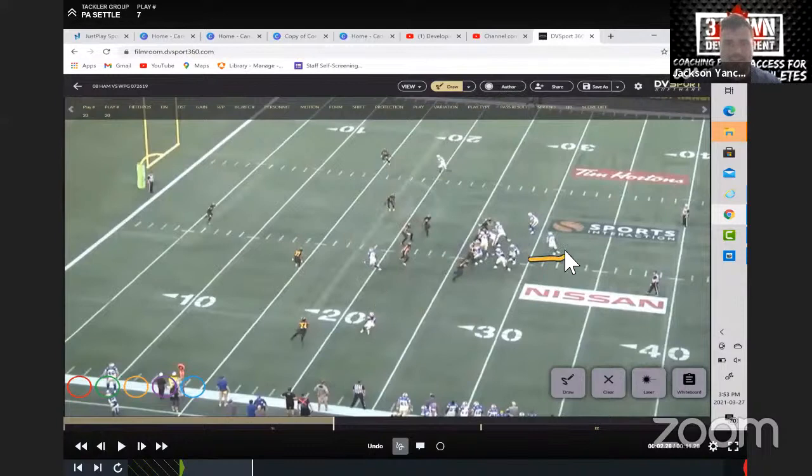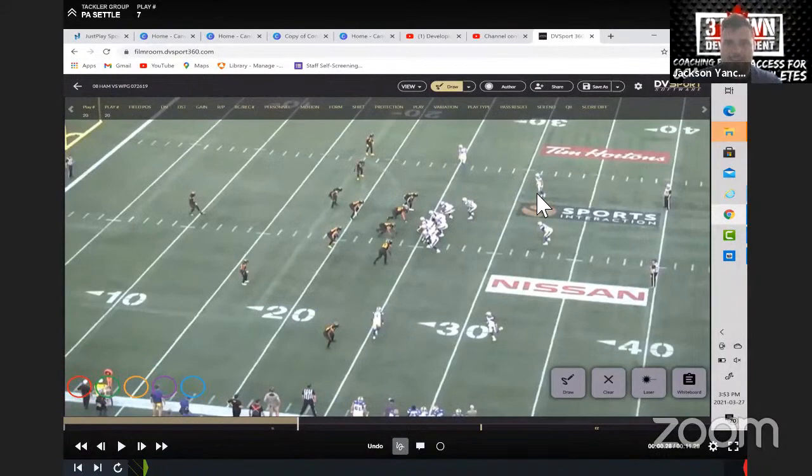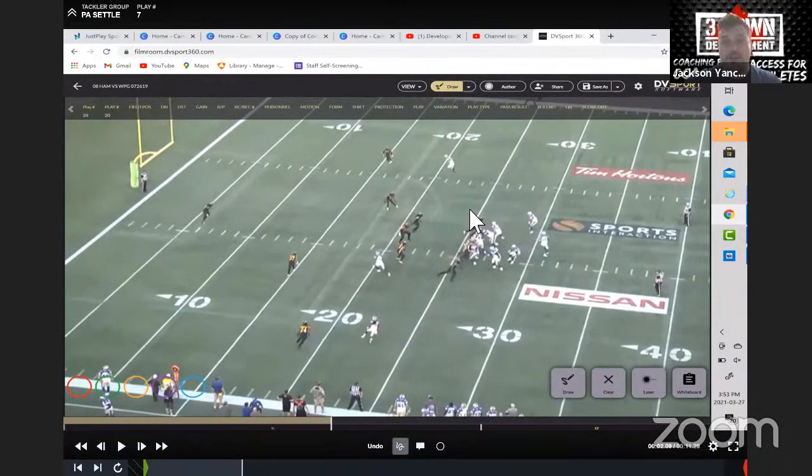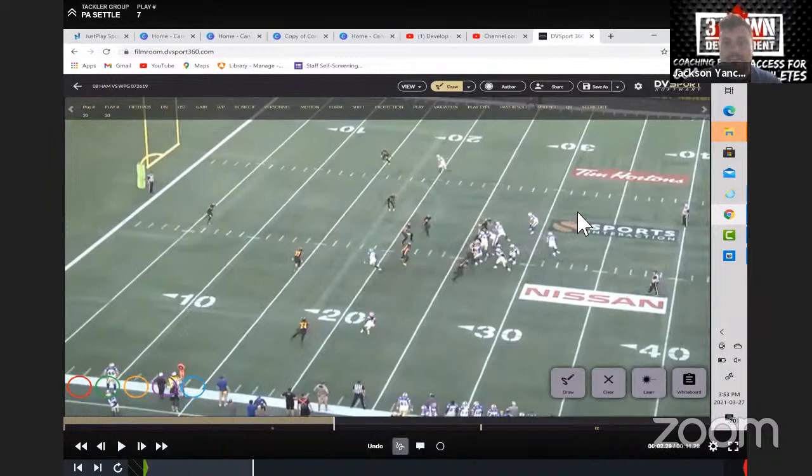The quarterback's now going to settle, okay? You'll see to the field side here, it's already two back, and they're going to bring in another receiver to max the pro. You don't necessarily have to do that. You could keep the running back in and try and drag this player underneath. Most teams I've seen are bringing in the extra player, again, to make it look like bootleg, and then they're actually getting the running back out into the flat. I started with this one because it's the simplest version.